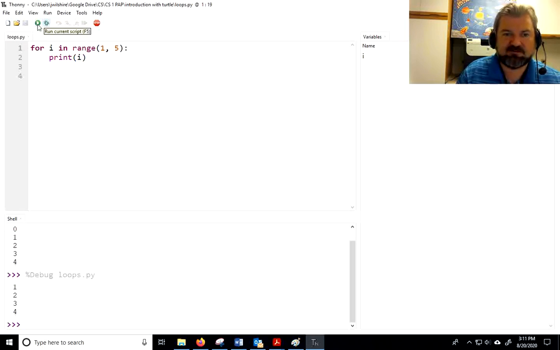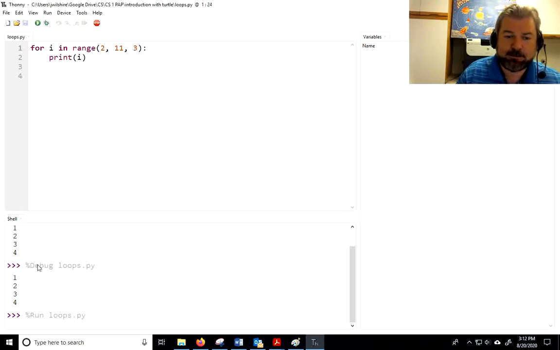Okay? Now, one more thing I can do with this for I in range, I can change this. I can put a comma 2 or 3. This is what you change by. So this is what you start. This is when you stop. This is what you go by. So let me do 2 to 11 by 3. And you'll notice when I run it, it's 2, 5, 8, right?